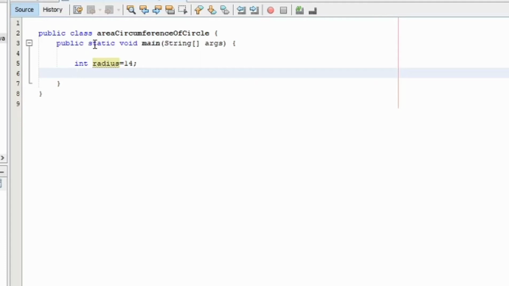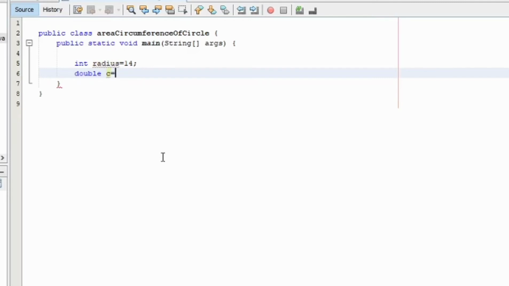To do this, we're going to use the formula of the circumference and the formula for the area to declare our variables. We're going to declare a double for circumference. I'm going to use C because circumference is quite long.